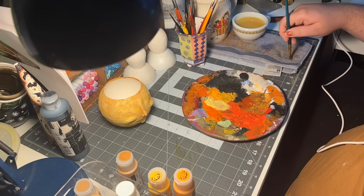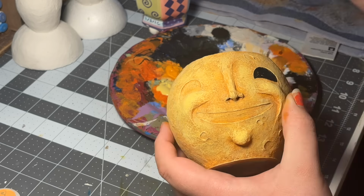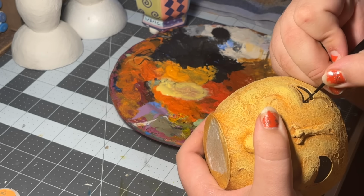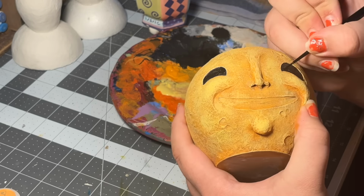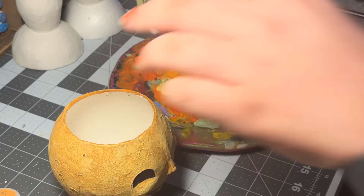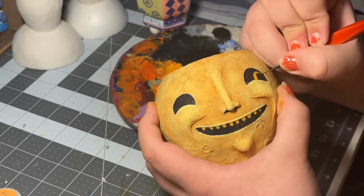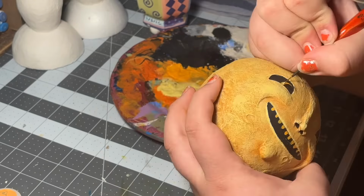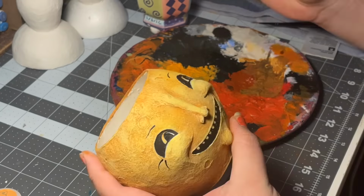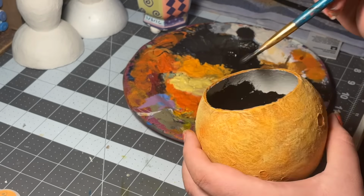For this guy here, I started with a caramel brown color, and then I dry brushed over with a golden yellow color, and then to top it all off I did a really light dry brush of a butter yellow just on the high points to really bring out the detail and the textures in the clay. I really like to use this technique, especially for my moon characters, because it adds the effect of moon rock texture. So I'm really happy with how the colors on this guy turned out. He's one of my favorite moons I've ever made, and I can't wait to play around with this color scheme more in the future. Here I'm just adding the details of his eyes and whatnot. I sped it up quite fast because we have a lot of footage to get through.